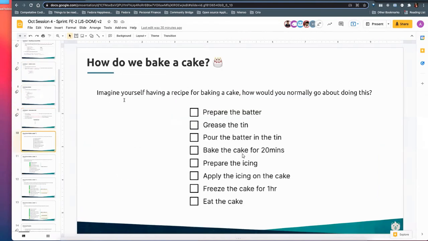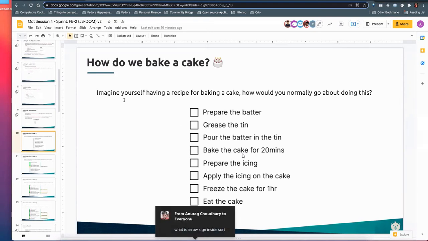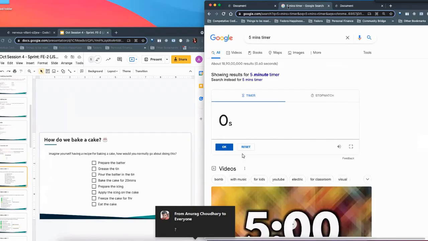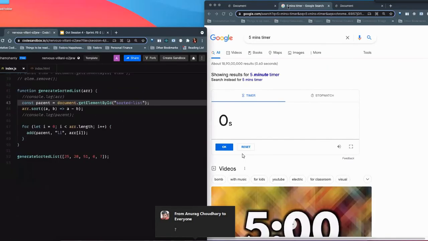Okay. Now, interesting topic. Now, has anyone ever baked a cake before? It's an arrow function, right? Are you not comfortable with arrow functions? Functions can be declared using arrows, right?